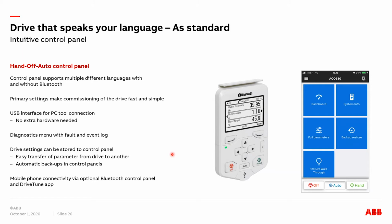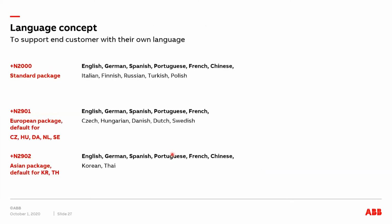So that's that. All right, and then the language packages. When you order the drive, you can also order it with a language package. For instance, by standard, if you order it, it will be in English. But if you want the language to be, let's say, French or whatever, then you could also offer that as an extra.